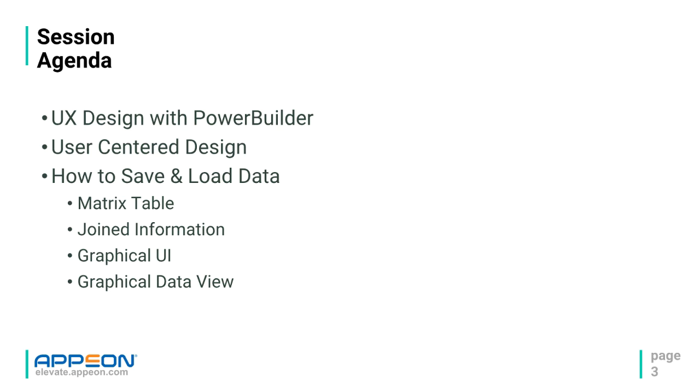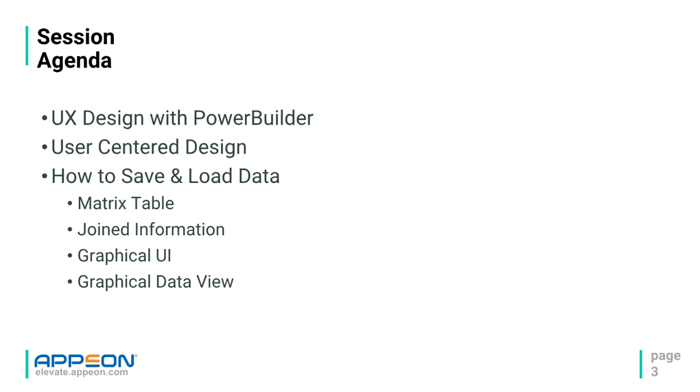And then there's the main part, how to save and load data. So if your DataWindow isn't directly connected to the database, like if you're just editing a table, you can't just execute the update command and then it's updated, but you need to get the data into that DataWindow and pull it out afterwards. And there's some techniques about this. Main part is the matrix table. I'm going to show that in detail afterwards.